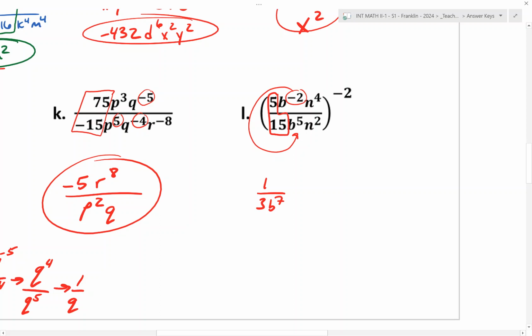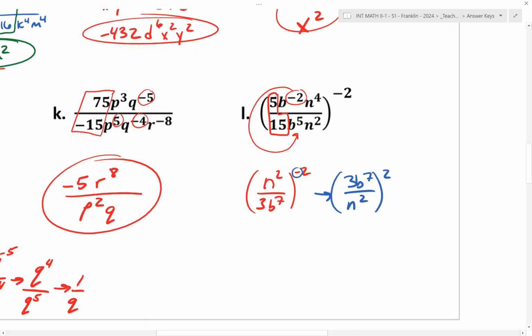And then for n, 4 minus 2 is 2. So we have n to the second power on top. And I'm just going to turn this 1 into an n so I don't have to write it like that. Okay, and now we have the exponent -2. So here's what I recommend when this whole thing is a negative. First of all, the negative sign is going to flip everything inside. So instead of trying to multiply everything by -2 and then flip it, then move them, just use that negative sign to know that you're going to have a reciprocal. So 3b to the 7th over n squared, and then it's just all to the second power.